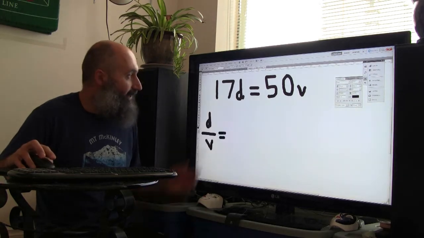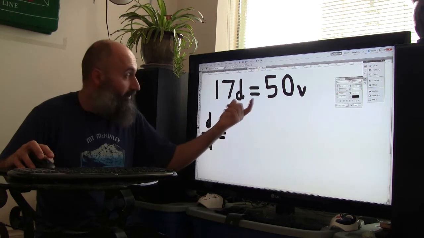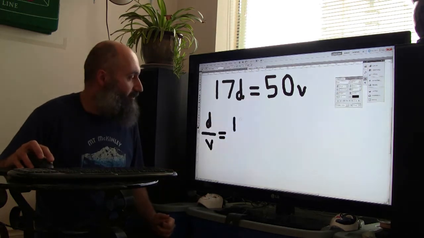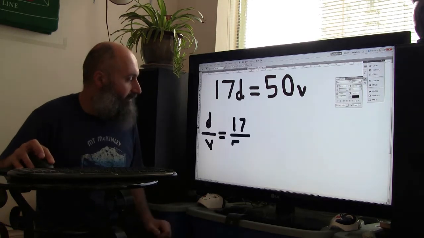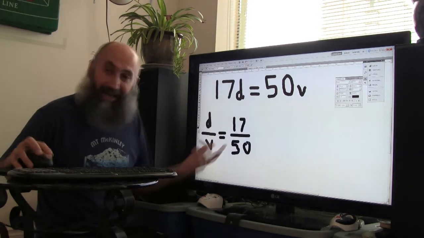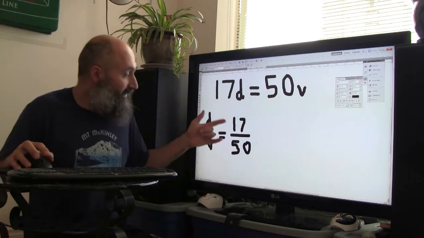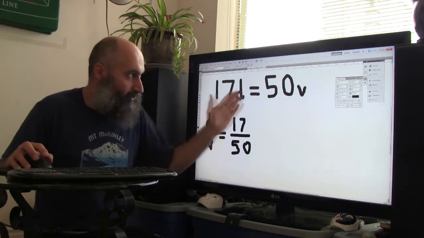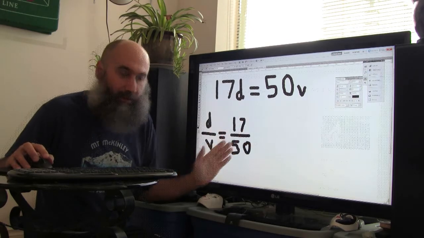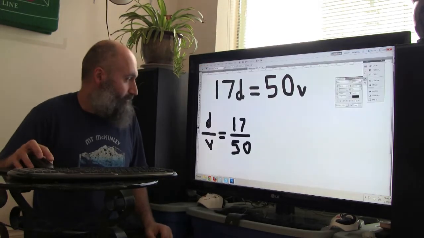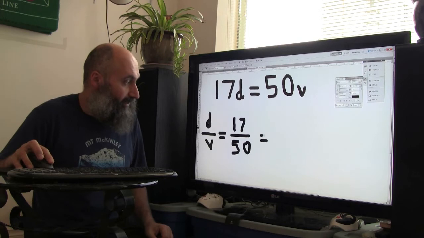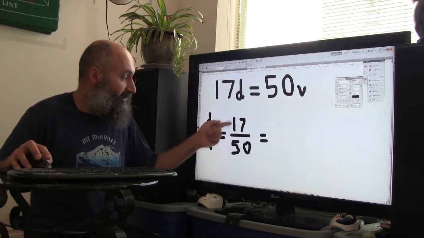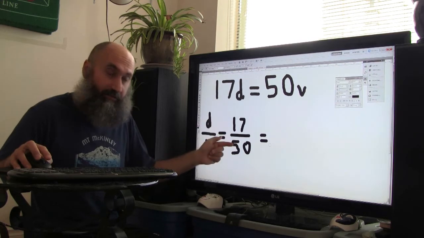And our anchor conversion point here is 17 is equal to 50. So 17 days, I'm going to put 17 up here, divided by 50. And that's my anchor ratio. I'm going to use this because I'm going to assume for now that I'm going to continue to go at the pace that I've been going, okay? The D was on top, the videos are on the bottom, 17 to 50, right? 17 days to do 50 videos.